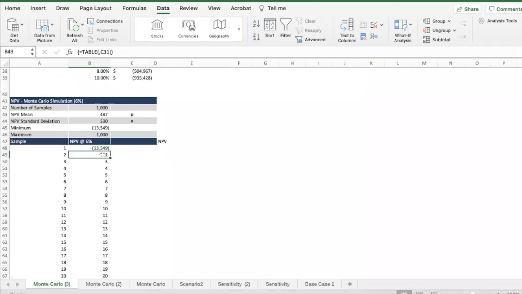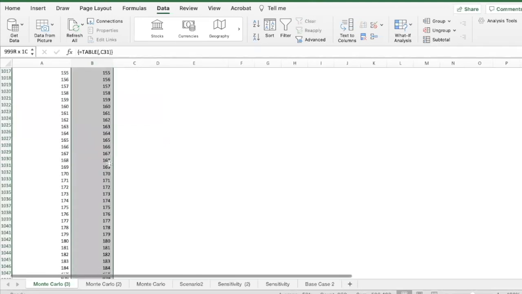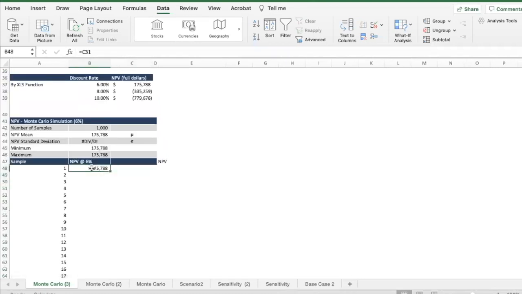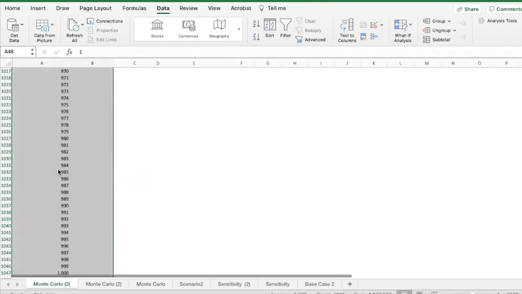Oh, I know what I did wrong. Okay, let's do it again. This might be tricky. Let me see if I can delete this. Okay, good, I could. All right, so we're going to do it again. Sorry about that. Shift, arrow key over, shift, command down.